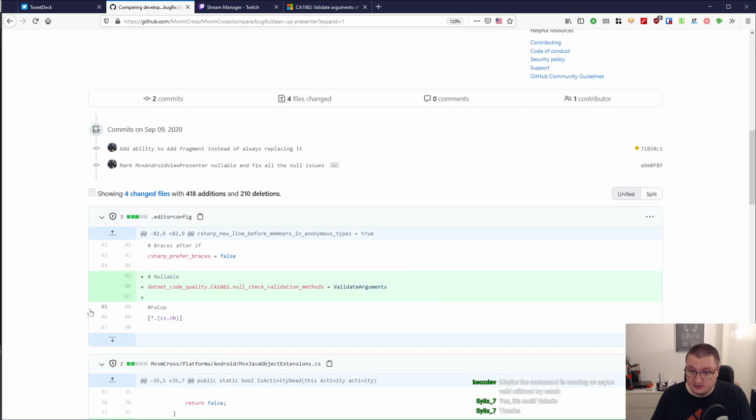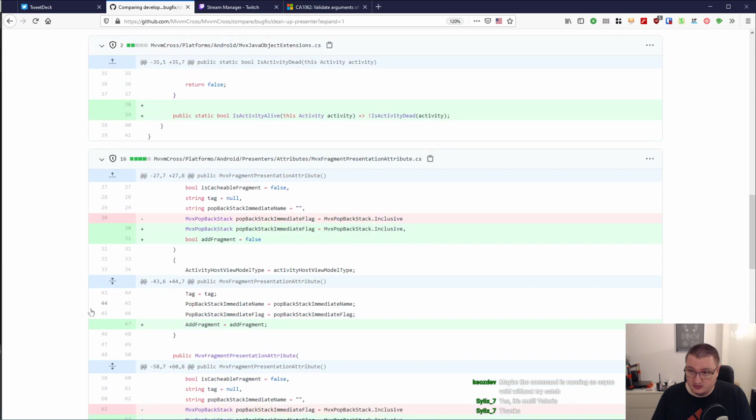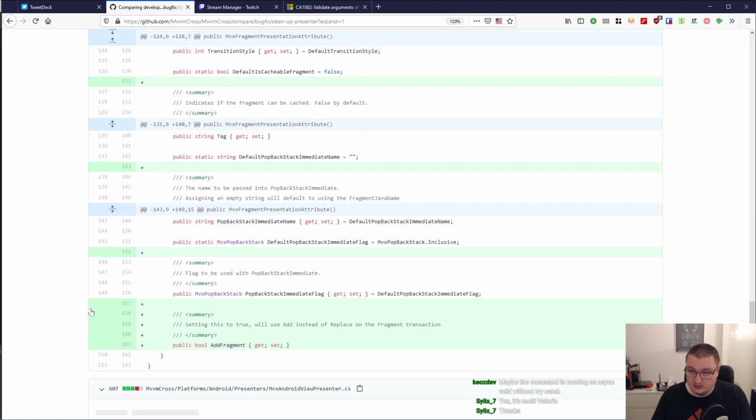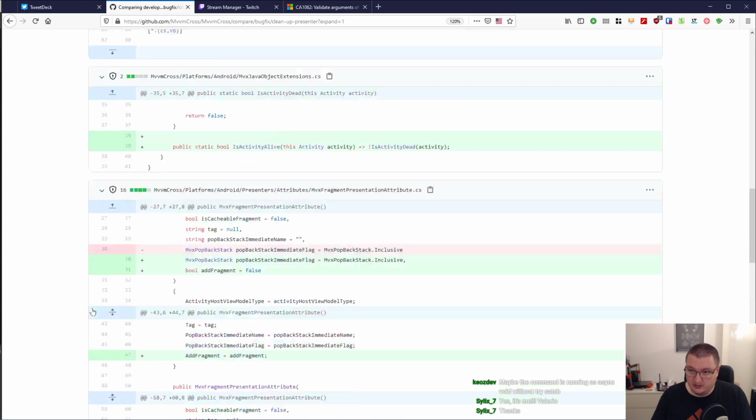MvvmCross Android Presenter. Android View Presenter.